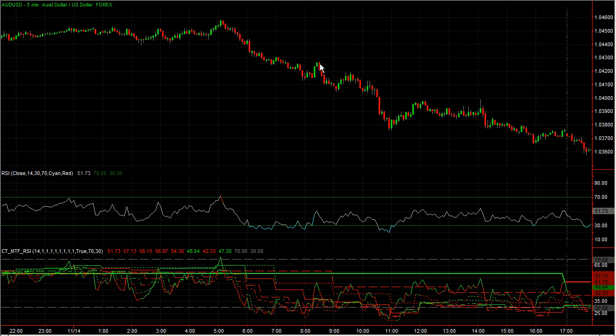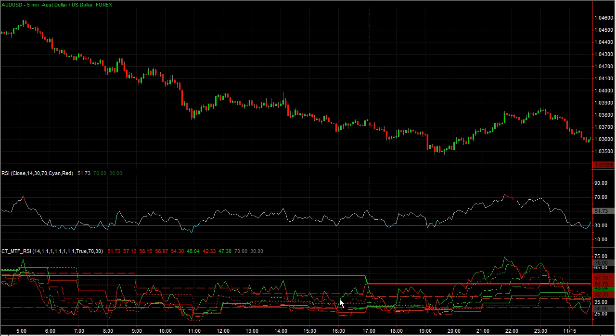That's a pullback. And you have a low risk entry and get into that trade right here back to the downside. Now you can look at this as we go along here. When you have these big pullbacks, those are opportunities, like right here, another opportunity to get into the trade to the downside. Okay? Now you have several time frames going up.